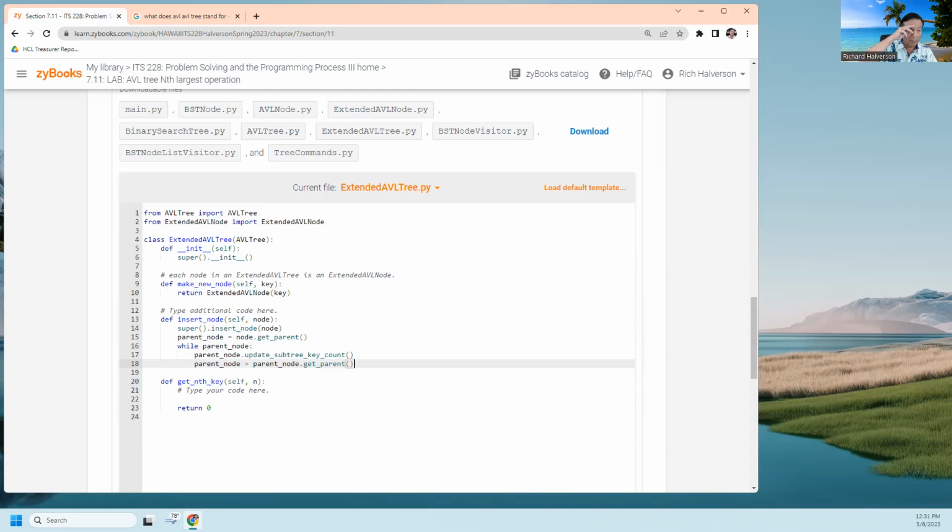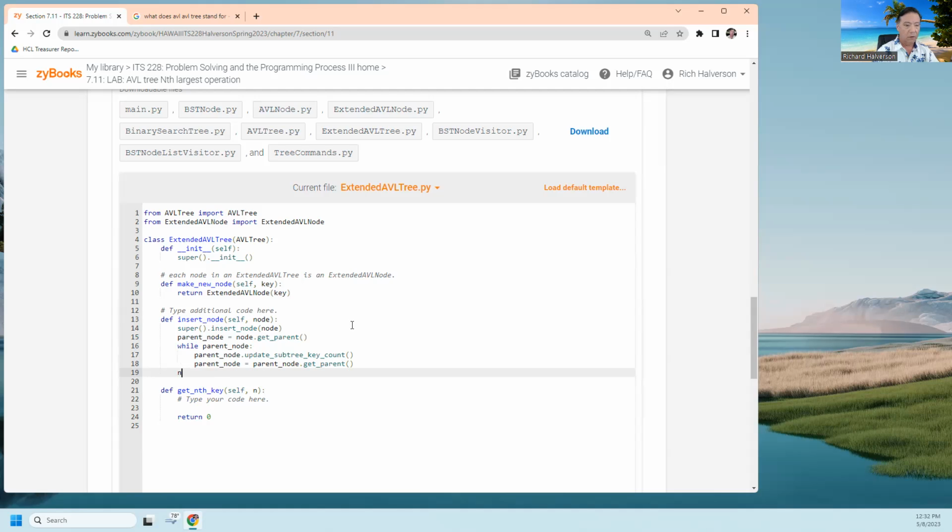And then we've just inserted something, and so now we have to rebalance. So I'm going to get the parent again.